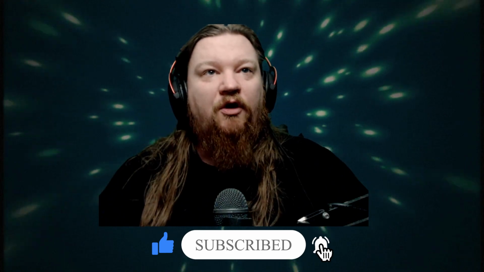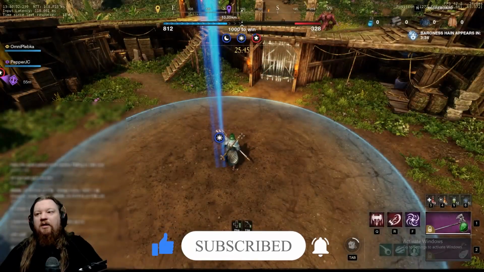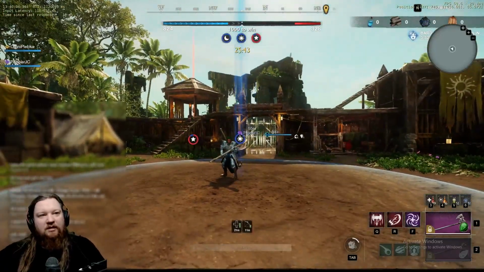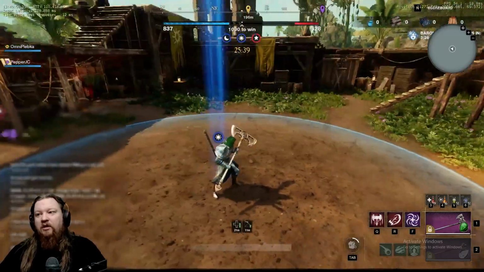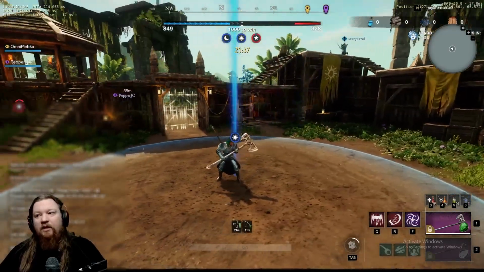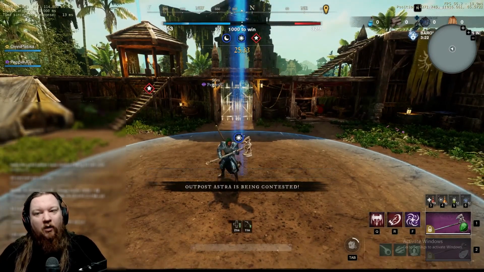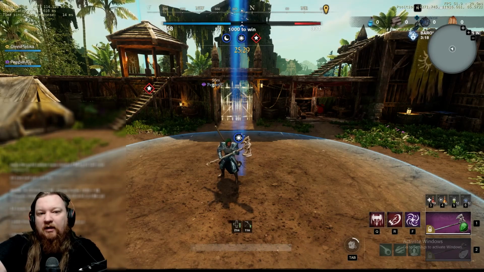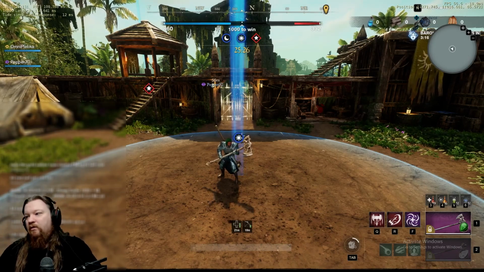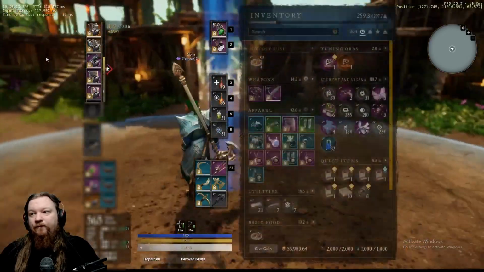This is an updated version of the Omni Paladin build. We've currently been using it very successfully in Outpost Rush, 1v5ing in many instances. So I just want to go over what I'm using, why I'm using it. So if there are any questions, leave a comment below.